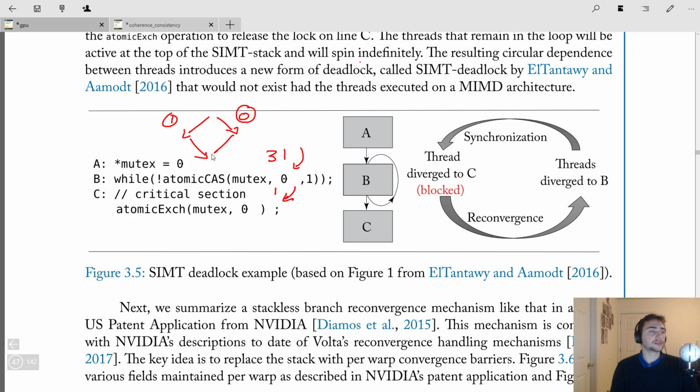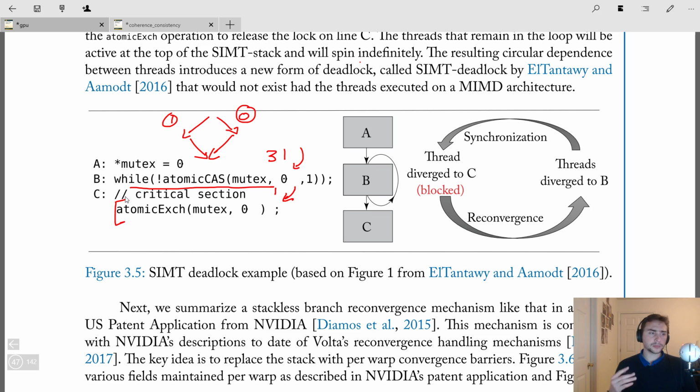And what happens is we end up getting this kind of funny pattern where, as soon as we get out of this while loop, that's also our reconvergence point. So everybody will eventually get out of this while loop. If we think about our entry in the SIMT stack, everybody will eventually reconverge right here in a normal SIMT stack-based architecture. Now the problem with this is that this reconvergence point is before the lock free. So why is this a problem?